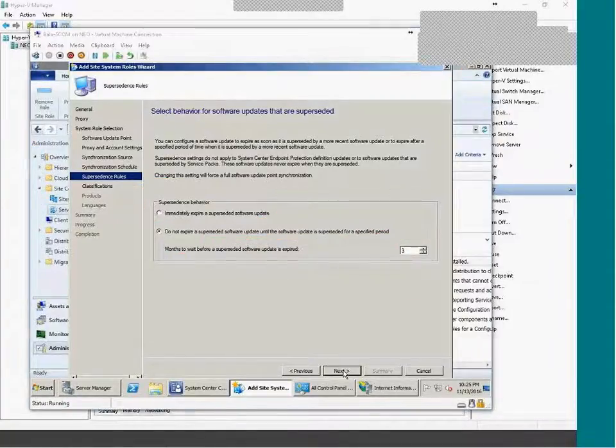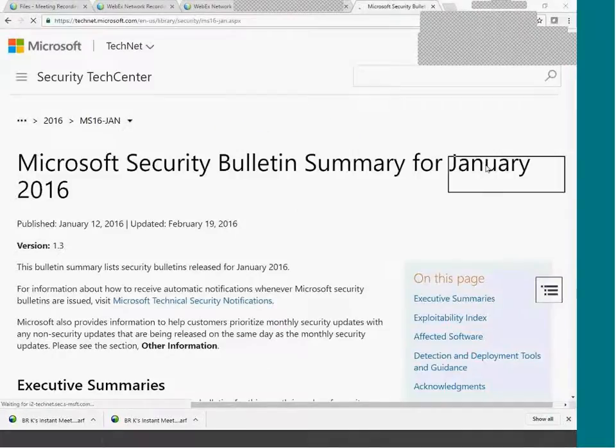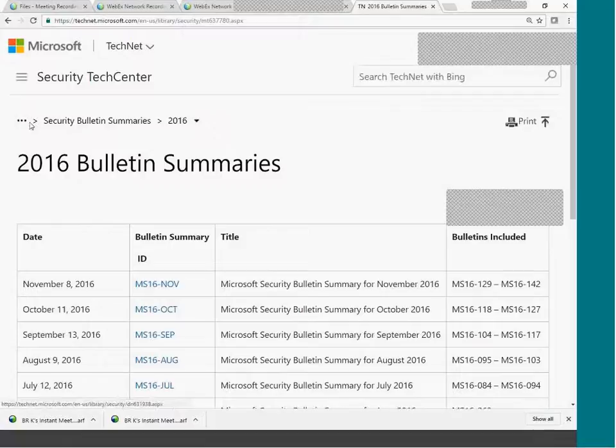Okay. So the next one would be these classifications. That means, when Microsoft releases any patch, let me go to TechNet. Simple, you should go to the URL, security bulletins.